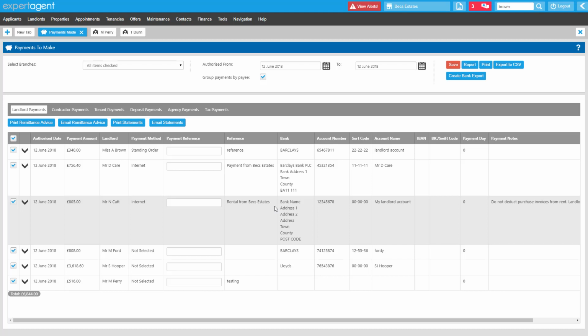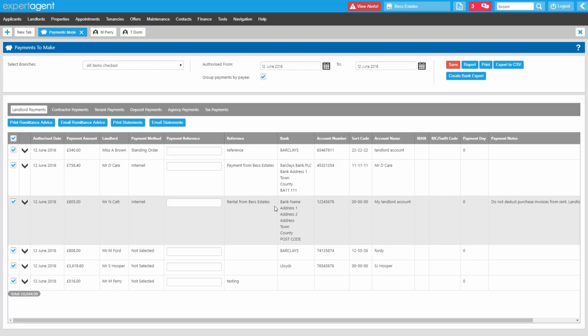statement. If there is a balance to be carried forward or a balance brought forward, again, that will show on the statement. If no payment was made, again, that will show as a balance on that landlord statement. So the statement is a real overview of the account, broken down into lots of detail, whereas the remittance is a more basic document, and the remittance shows the landlord exactly what they've been paid for.